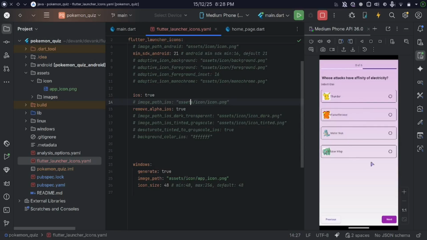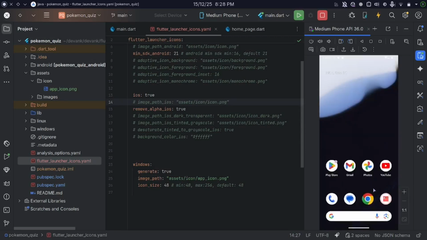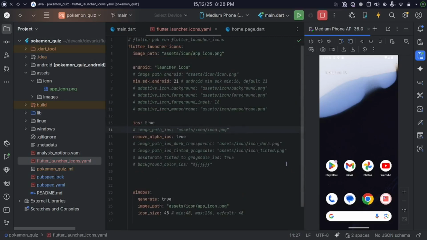See, so this is our UI that we have made, and it's not too bad. If I go back now and see, we have an application that has this image, but since this has a white background, can we change this white background? See, we have something called foreground, background, and monochrome. We can set something like this, but still that makes our work easier. So I hope you guys do the steps and make your unique app icon.